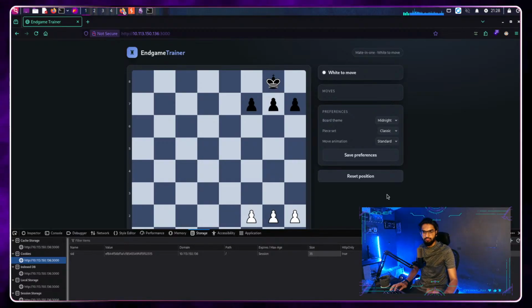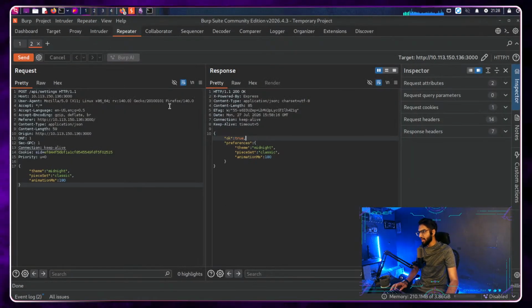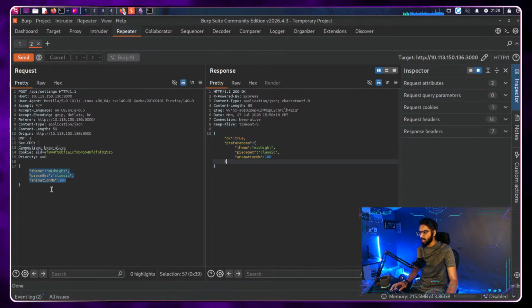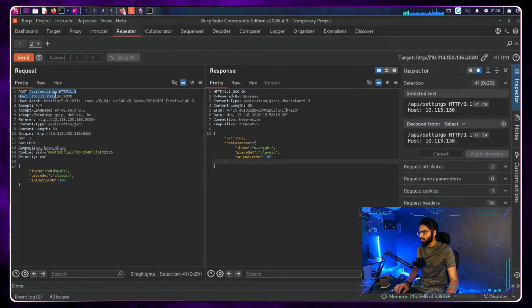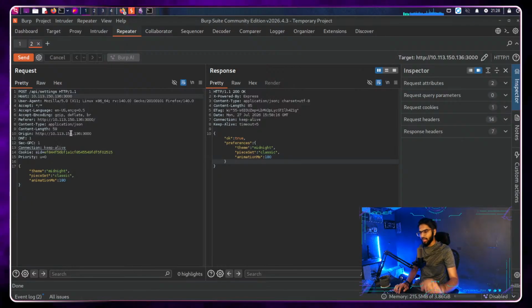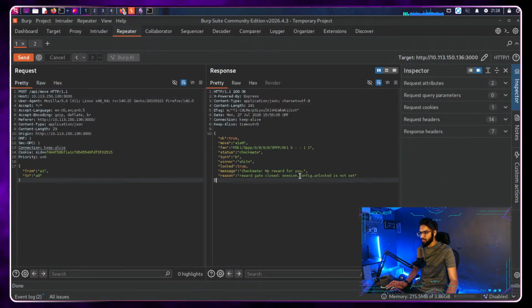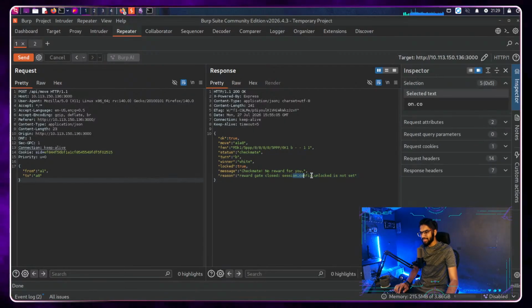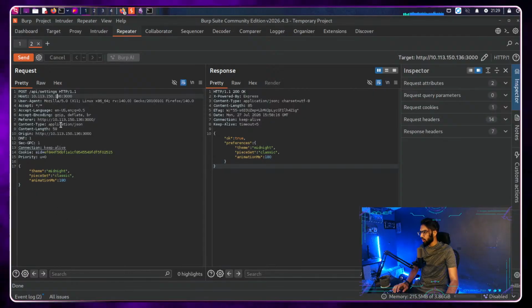Okay, so fine. If this entire preference is being told to the server by this request to the API call for the settings, what if this is an indirect hint saying that you need to set something like config which says unlocked, right? And that needs to be set as something like a boolean value, which is true or false, or 1 or 0, something which is in the backend. So something like a session needs to be configured for the unlock to make sure that it says it is allowed. So okay, now this is the request.